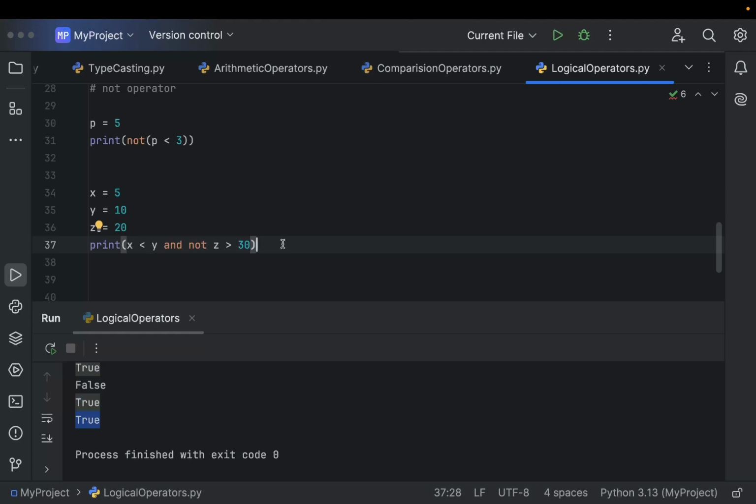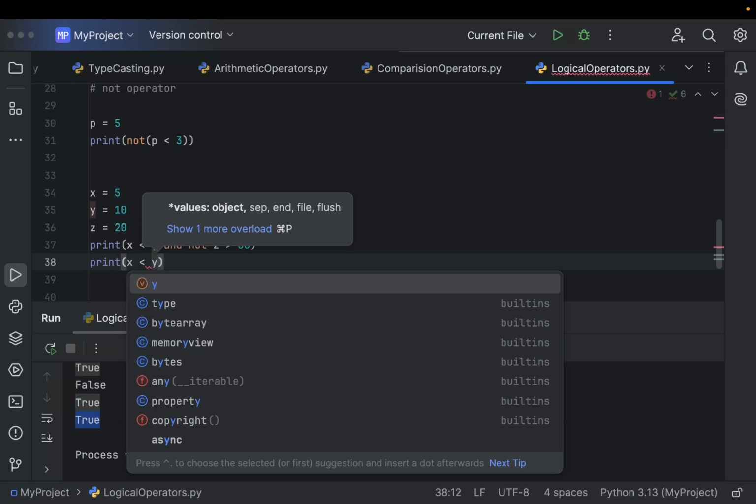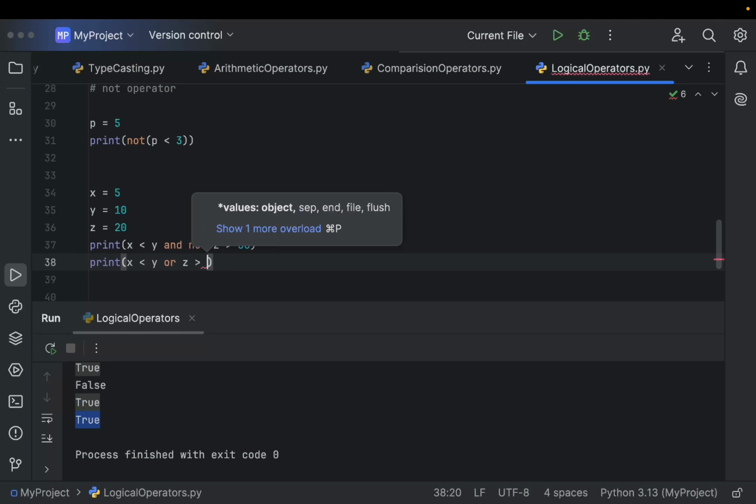So let's see another use case. Let me write the print statement again. And here, let's say I'm checking if x is less than y, meaning 5 is less than 10, which is true, or z is greater than 10, meaning 20 greater than 10.